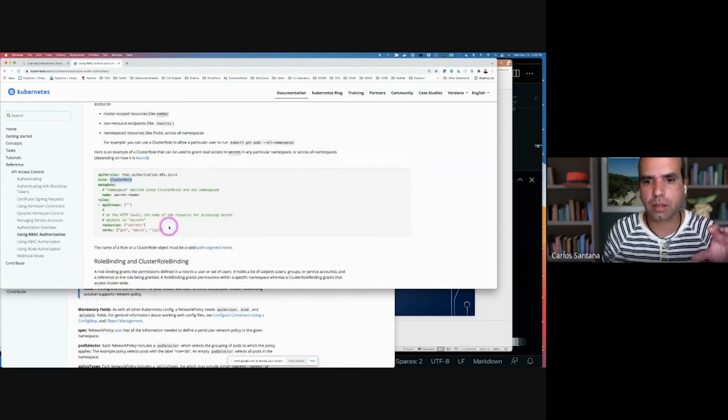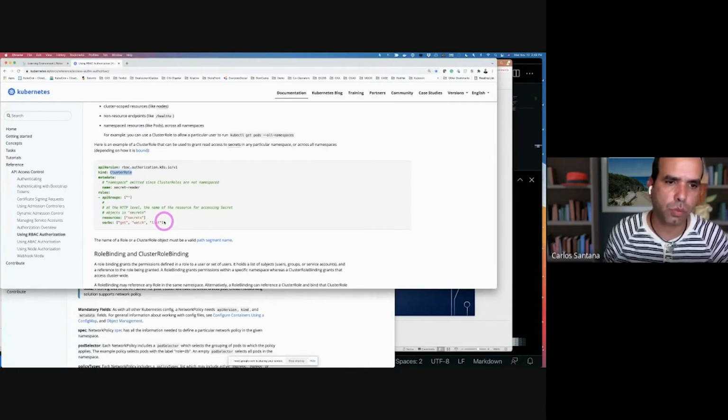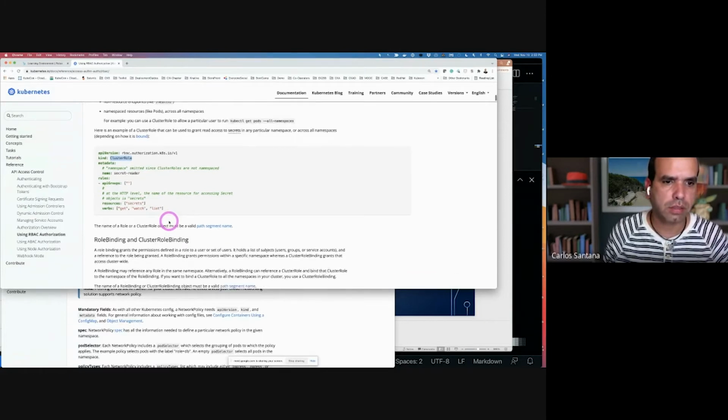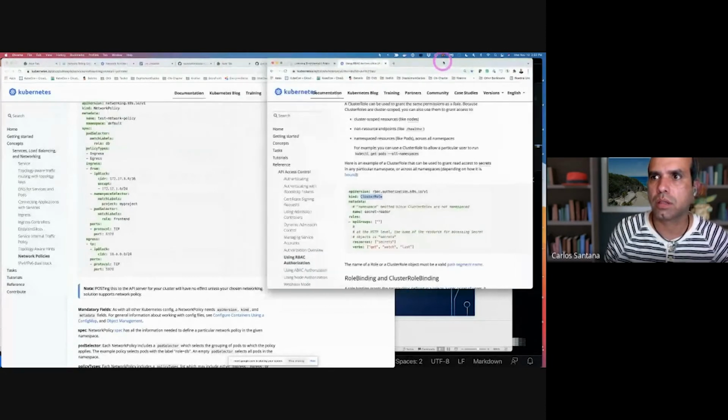Cluster roles are for things like namespaces. The namespace itself is a cluster-wide resource, like a validation webhook or mutation webhook, or a cluster role itself. So for example, if you want to avoid someone deleting or creating a namespace in production, then you don't give them that access. But if you want to do it in a CI/CD pipeline, then you have to create a cluster role to give that access. So with that said, let's move on to the exercise.